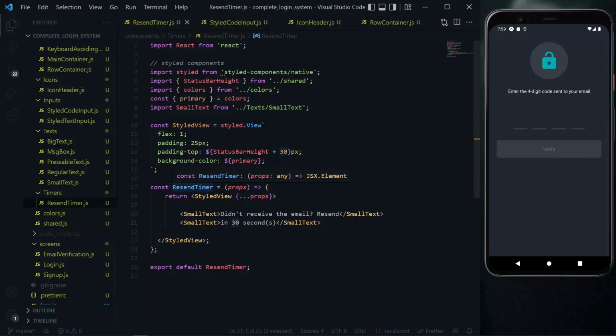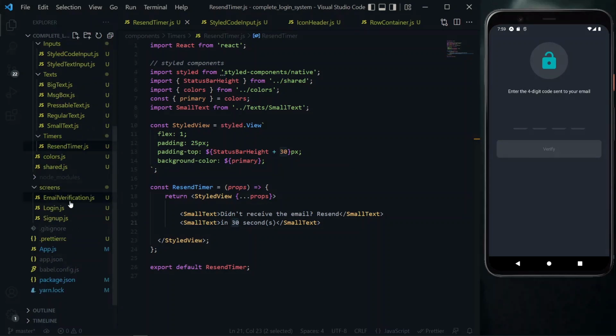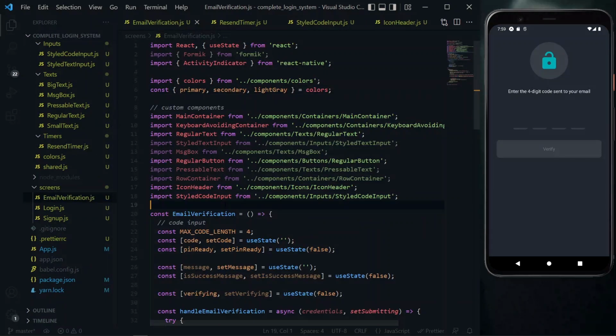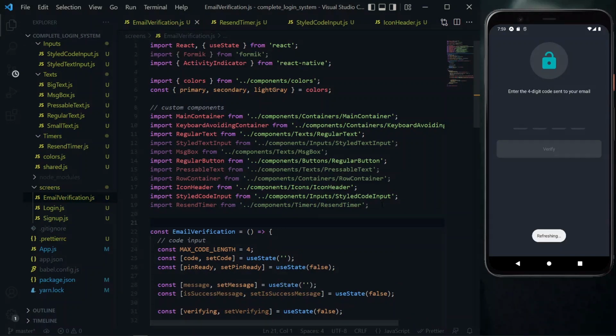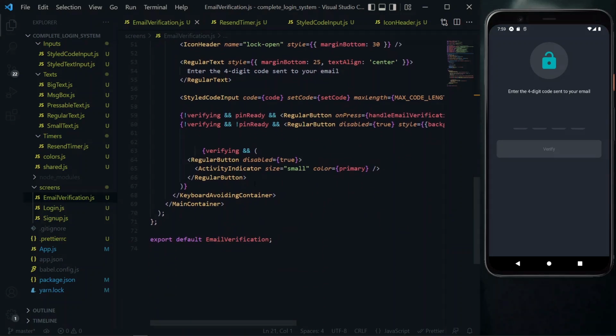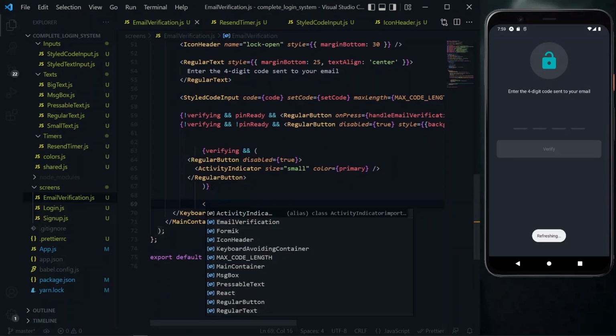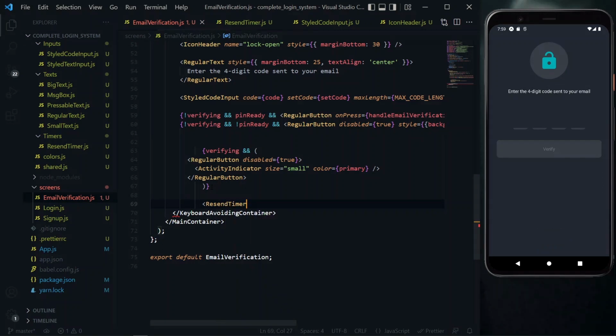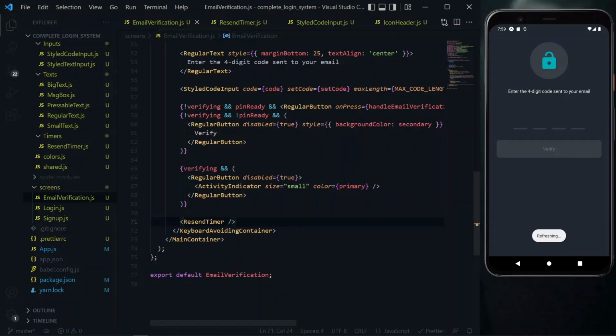To see the output of this, let's import the Resend Timer on the email verification page. And then we can use this just below our buttons. Now before we go back to the Resend Timer, we want to create one state for it.